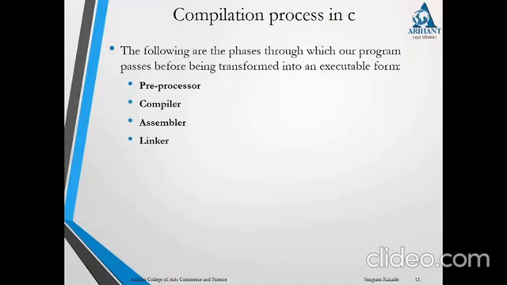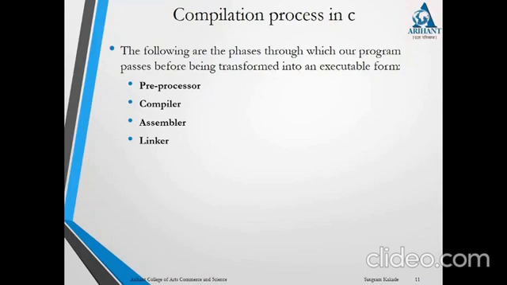The next phase the program goes to is the linker. Now the assembler has given us the object code. What happens with the object code? Mainly all the programs written in C use library functions, like printf, which is a library function mentioned in the stdio.h header file. These library functions are precompiled, and the object code of these library files is stored with a .lib extension.